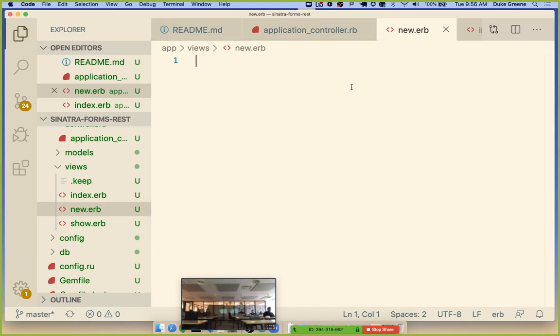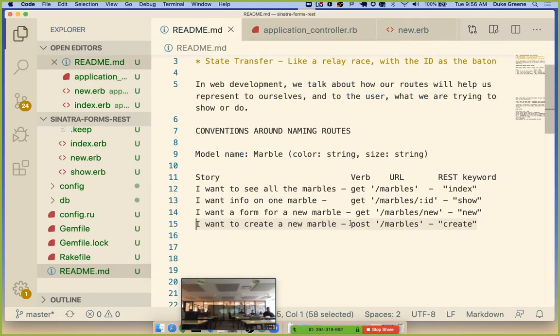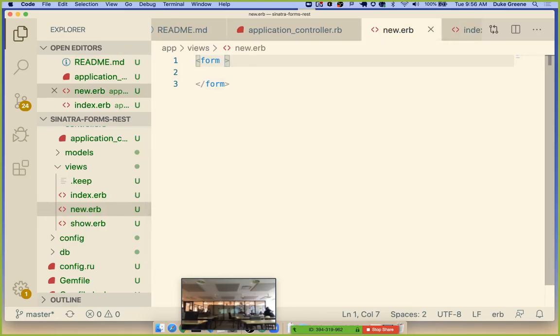To make a form, we use a tag called form. We will open and close a form tag. And forms are going to have certain attributes that are going to map with controller things, right? So if I want to eventually have this form travel via post and hit the URL /marbles, then there's two attributes that I work with. For the URL, we'd say action. And we'd just say not marbles in this case, because we're making books. So I'll say books. And then we use method to describe the HTTP method, the verb. And so method will be post.